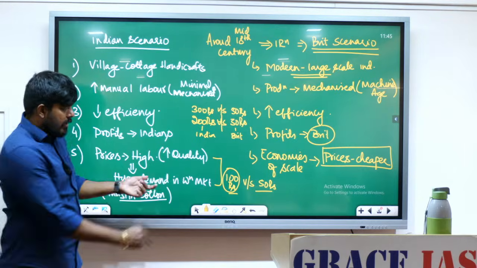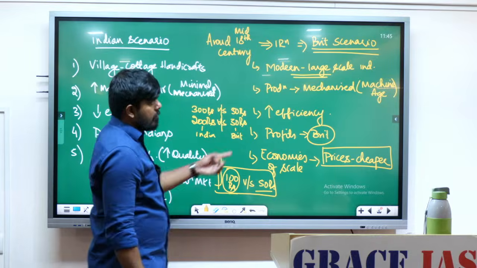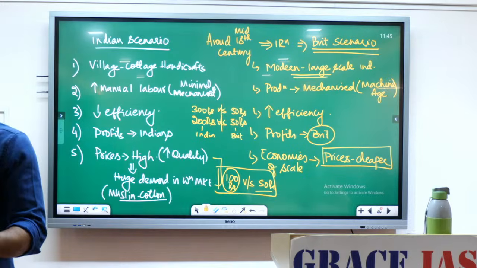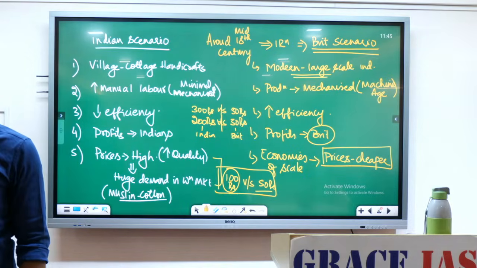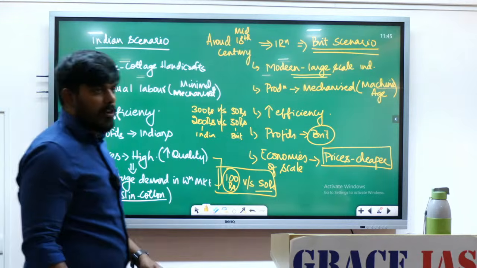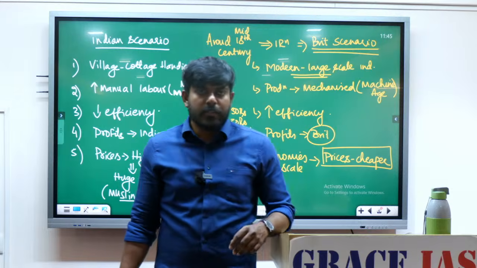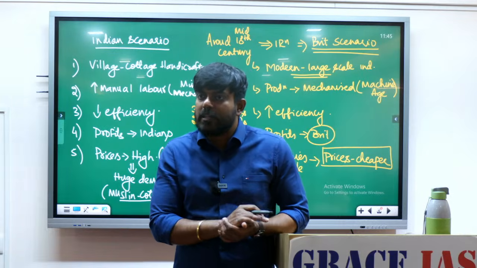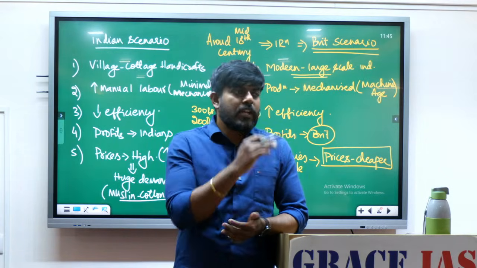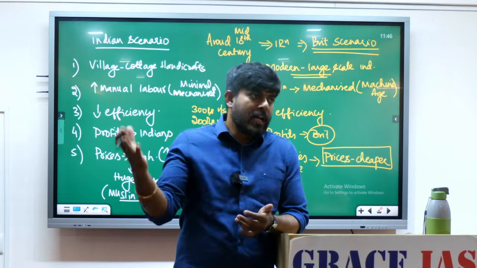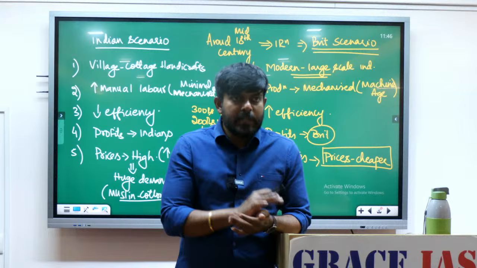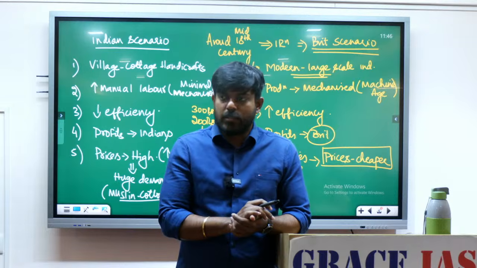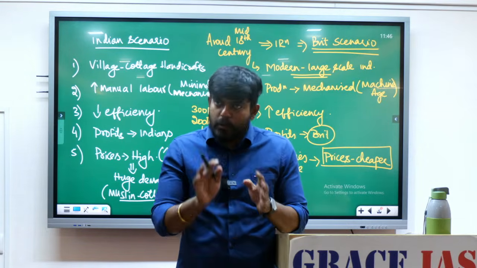So if this is the scenario, then see, you have set up large scale industries for which you have invested a lot of money, you have funded the inventions. The entire process got mechanized. You have manufactured the machines, you have invested a lot of money, you have taken a lot of risk. And when you are producing, people are still preferring Indian goods only. What will happen to your investment? See, you will realize the profits only when you are able to sell your goods, no? But your own people, don't think about Indians, your own people are not interested in buying your goods because you are unable to compete with Indian goods in your own market.